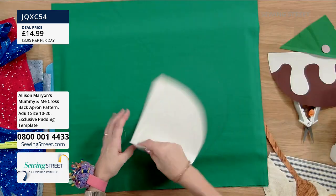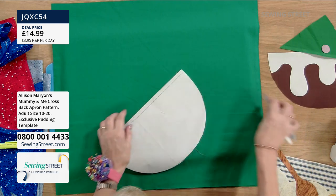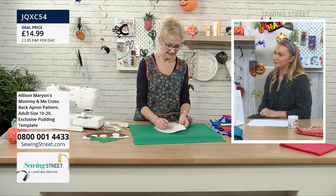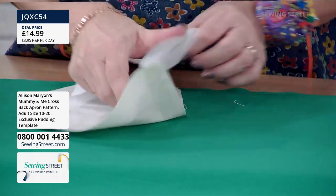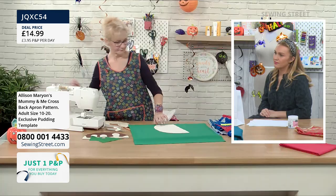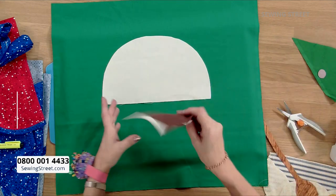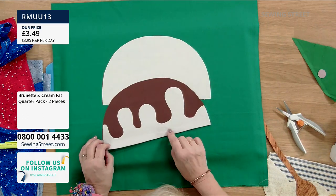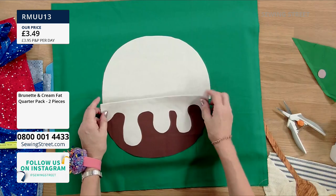If you haven't used Bondaweb, it's a way of adhering things to fabric. So you trace off your pattern and then put the sticky side, you can tell because it's quite bubbly, to the back of your fabric, and iron it on. So I've already prepared this pocket. I've bonded the cream, the custard. I've already bonded this bit on here, so that needs to be finished.